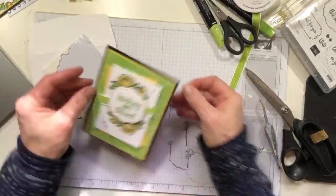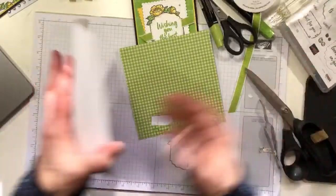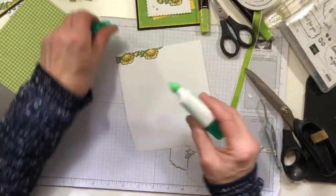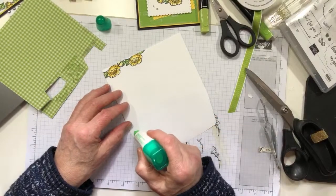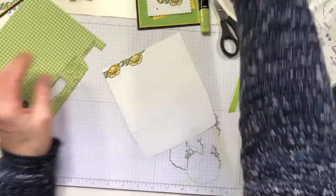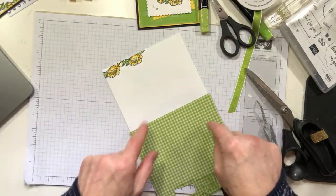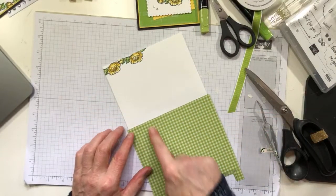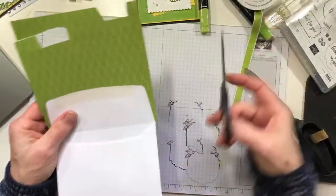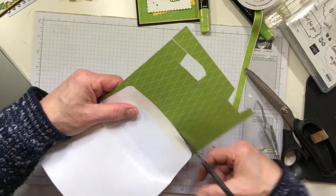Alrighty. Now, on my envelope, because I did not use a DSP on the card, what I did is I pulled out some Granny Apple Green from the Brights DSP pack, the 6x6, and I'm just going to adhere that on my envelope flap. Glue dots? Yeah, that is true. Those are pretty awesome. See, now you've got me questioning my survival skills. Shoot fire. But see, putting on my envelope flap covering, my decoration, would be a lot more tedious and persnickety with glue dots. See how easy and quick that is with liquid glue? Just saying, boom, liquid glue remains the favorite.